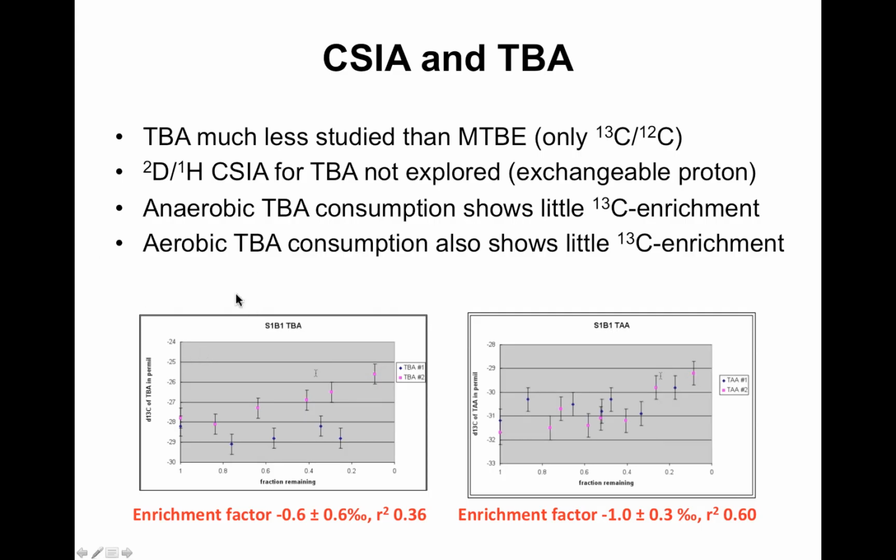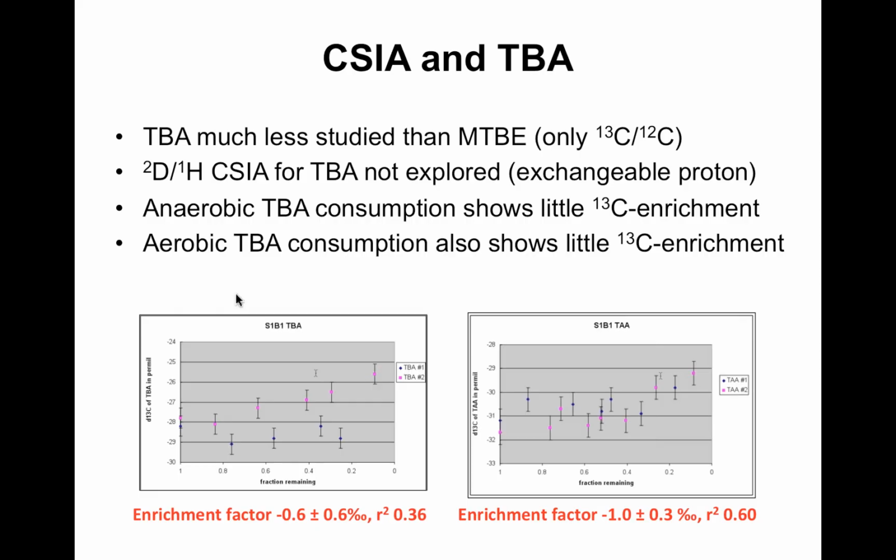So the conventional wisdom about CSIA for MTBE might need a little bit of reinterpretation. Not forgetting that this webinar is about TBA, I just need to give you a little bit of an update about where CSIA stands for TBA. In general, it is much, much less studied than MTBE oxidation and has really only been examined for carbon isotope ratios, not for hydrogen isotope ratios.